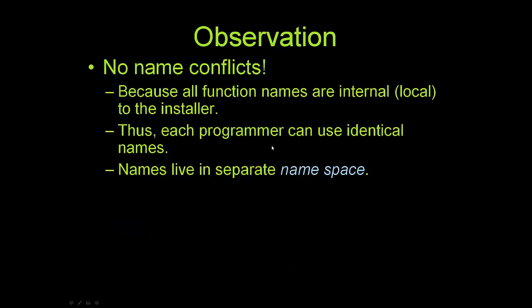Okay, now the important thing to realize here is that with this new technique, we no longer have any name conflicts. If you look at how Lissa's package and Ben's package were defined, they all use the same function names. But it's okay because the function names are all actually local functions within the installers. So this technique allows programmers to use identical names and hide them. In other words, the names now live in separate namespaces.